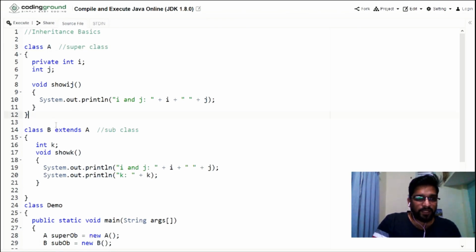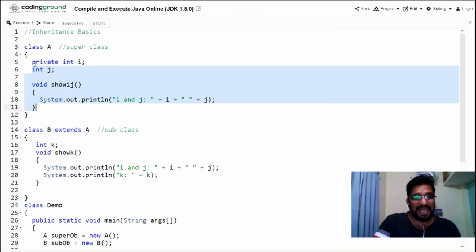Now in this program, my class B is trying to extend class A. When class B extends class A, class B can inherit all the members of class A except private members.